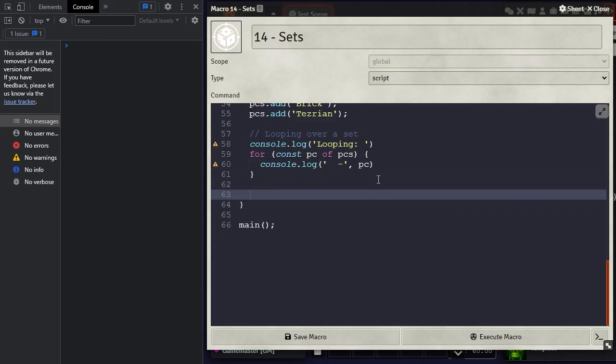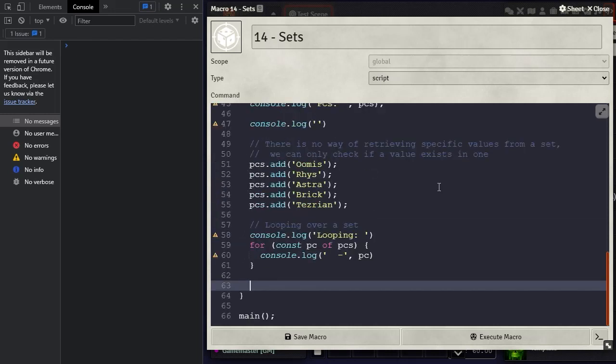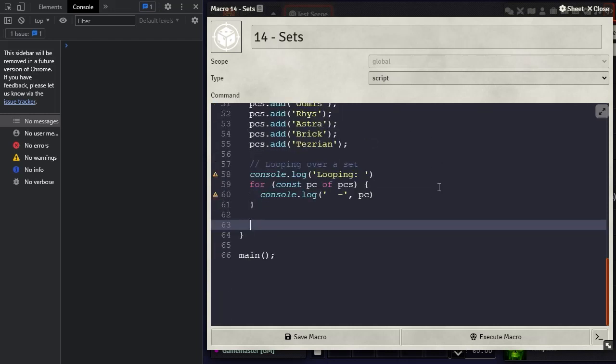Which I think, if we wanted to do that, we could, because we've done that before, right? What did I call this? This is the PCs still. So we could actually say PCs array equals, let's go and do const PCs array, and then I'm trying to remember the array thing. I think it's new Array, right? Like that, and then you pass in the set. Like that. I think I'm right? I don't know.